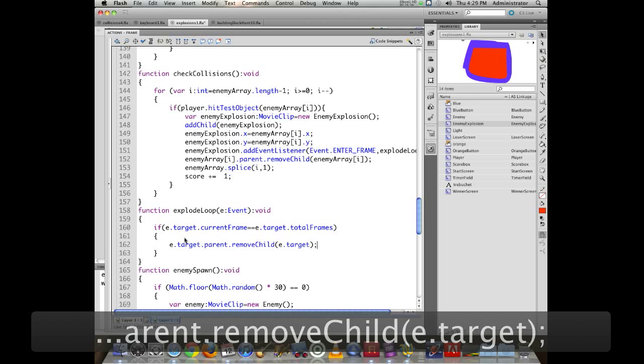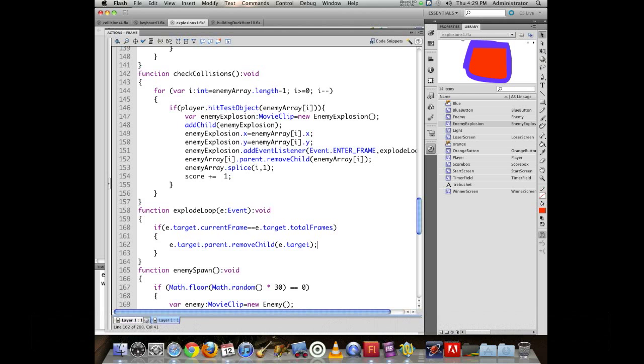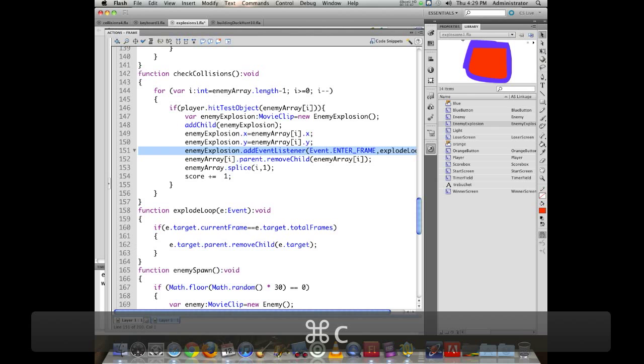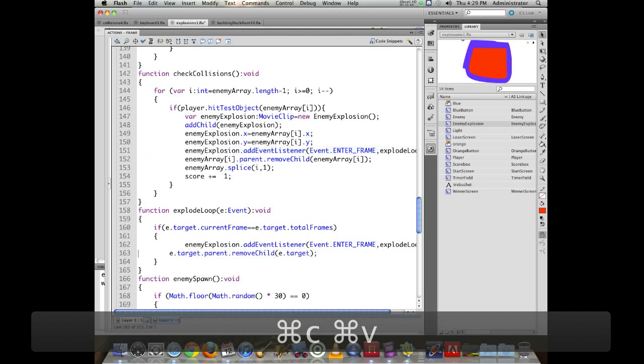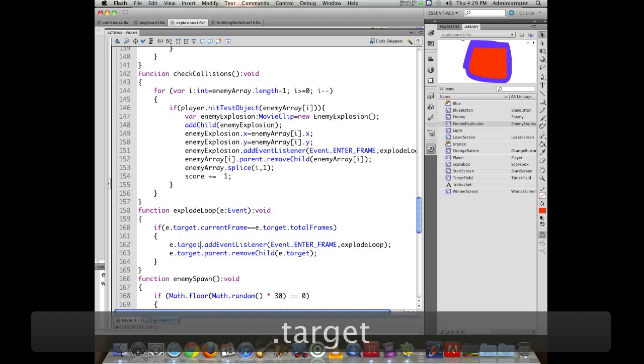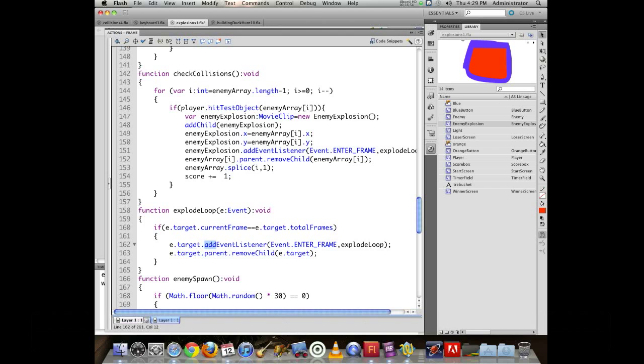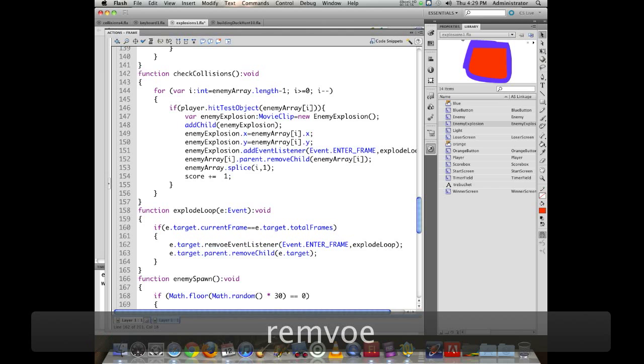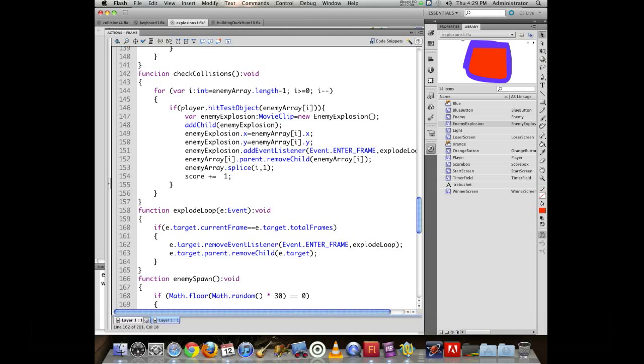But before I do that, I'm also going to want to tell that object to quit listening, so I can also put in my event listener here. Instead of adding an event listener, we can remove it. So e.target remove event listener, then remove it from the stage.